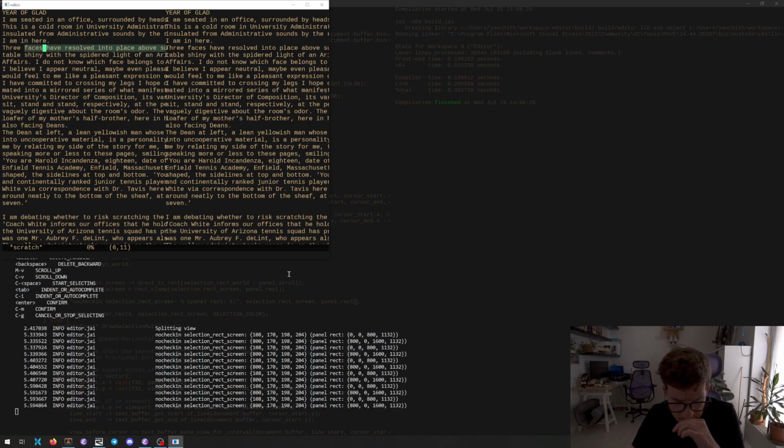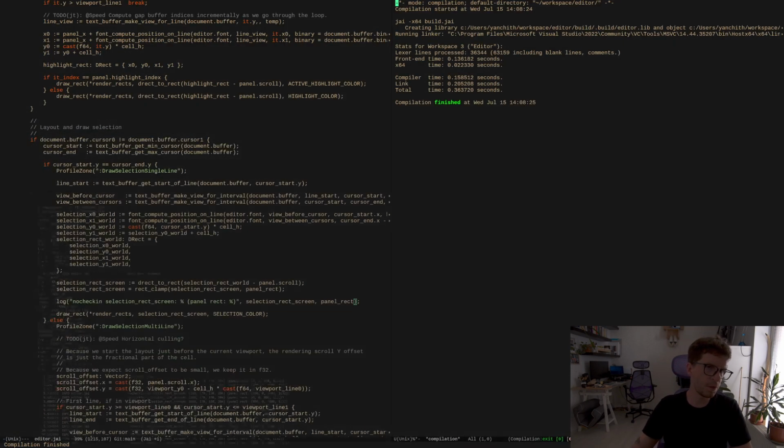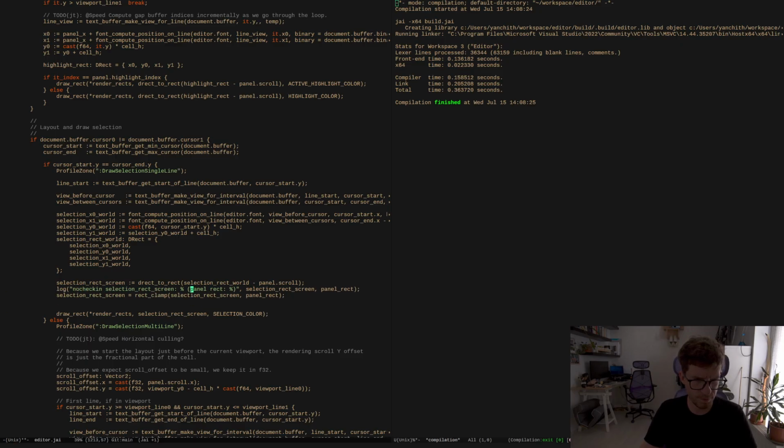Okay, panel rects seem okay, I think. Now, it could be the clamp that's messing it up, or it could be that it's already wrong before. Well, we don't have it, okay.